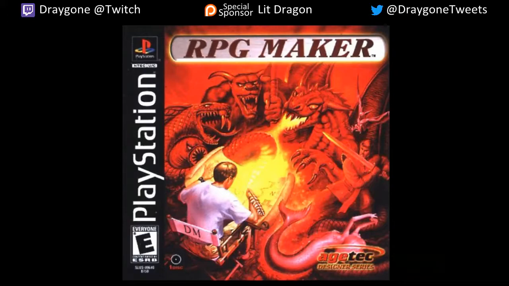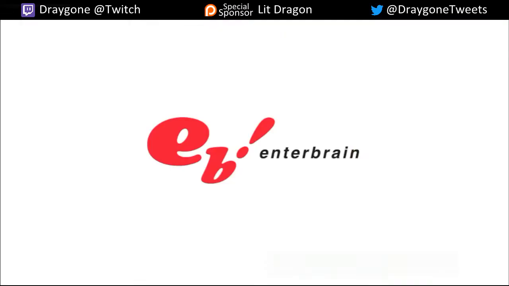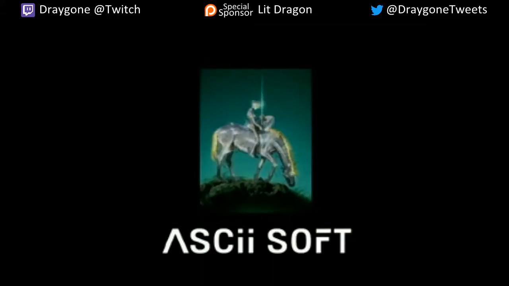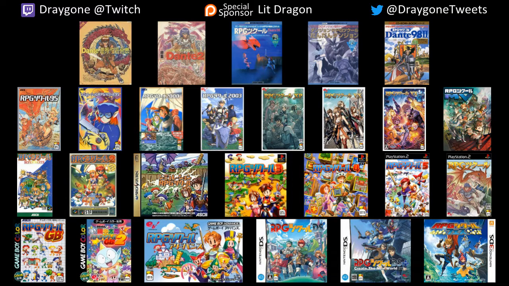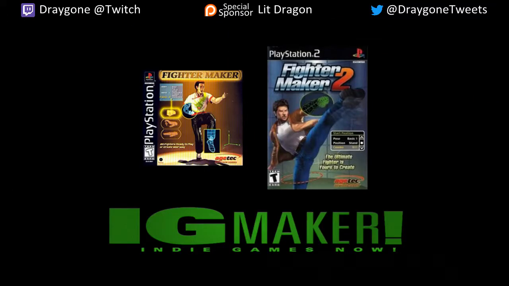But before I tell you about Gobli, I feel that I should first tell you about RPG Maker itself, because context is important. So, RPG Maker, or RPG Sakura 3 in Japan, is part of a franchise currently owned by Enterbrain and formerly ASCII. And this franchise is massive, currently spanning over 24 games, not including spin-offs, though at the time of this recording, only 10 of these have been released outside Japan, plus a few of those spin-offs.